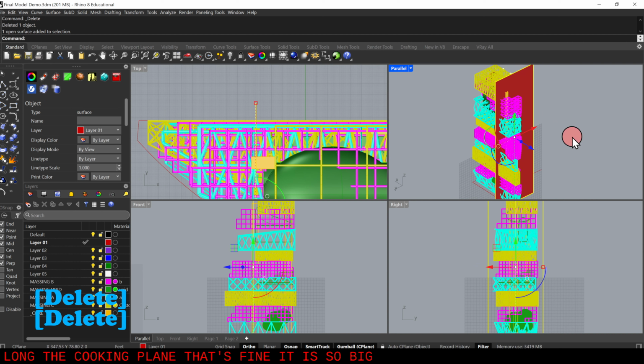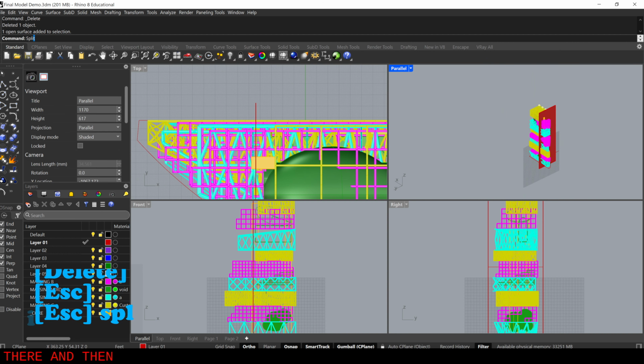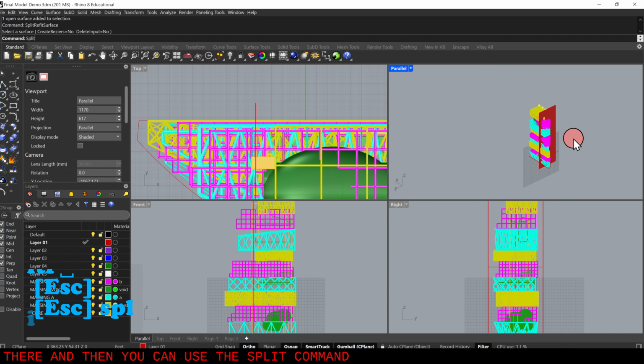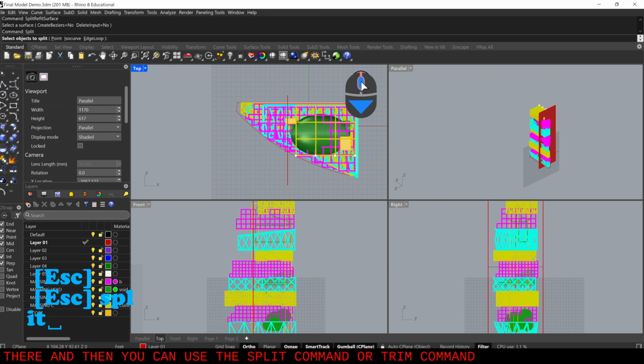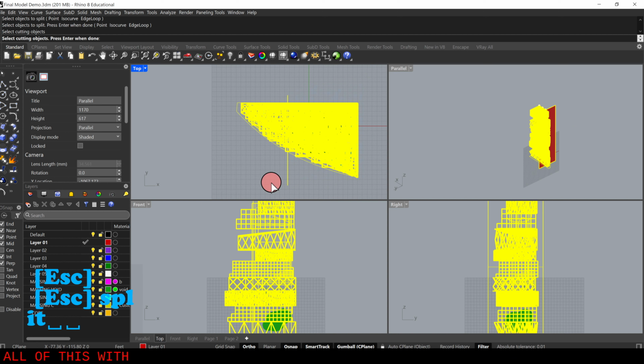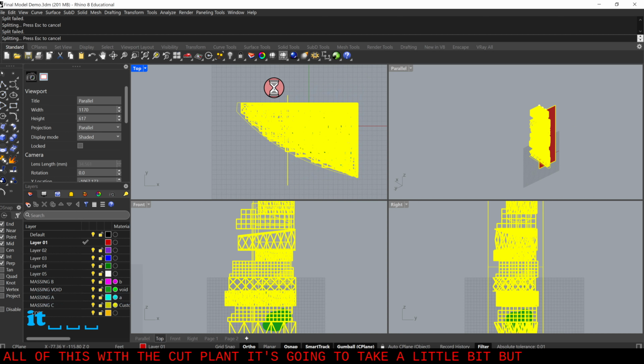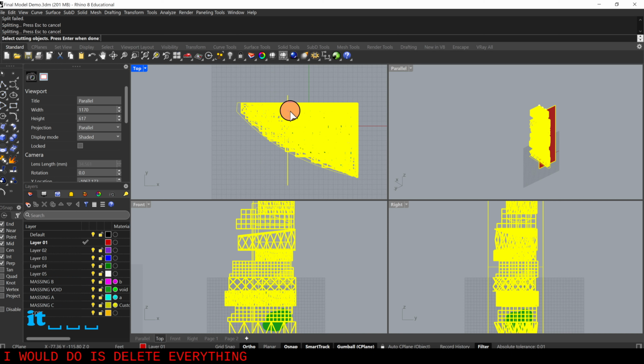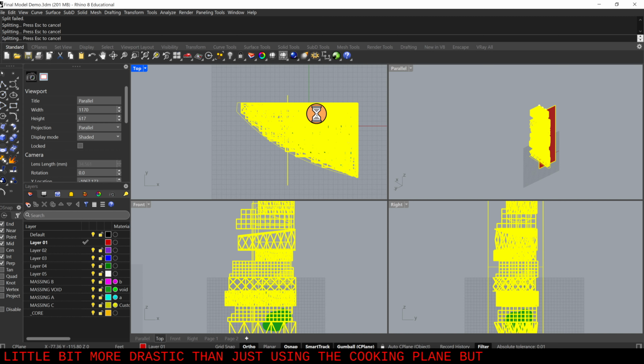So a big old plane that goes through there. And then you could use the split command or trim command. I want to split all of this with the cut plane. It's going to take a little bit, but then what I would do is delete everything that's on the front side of it. So it's a little bit more drastic than just using a clipping plane, but will yield better results when you're doing the Make 2D.